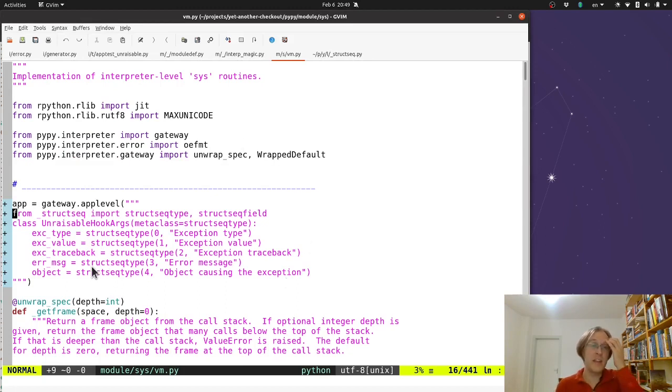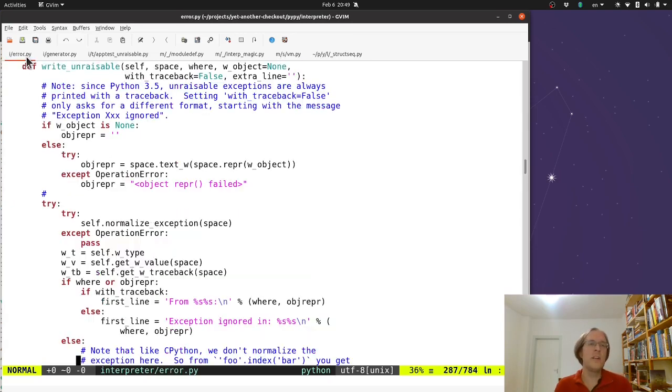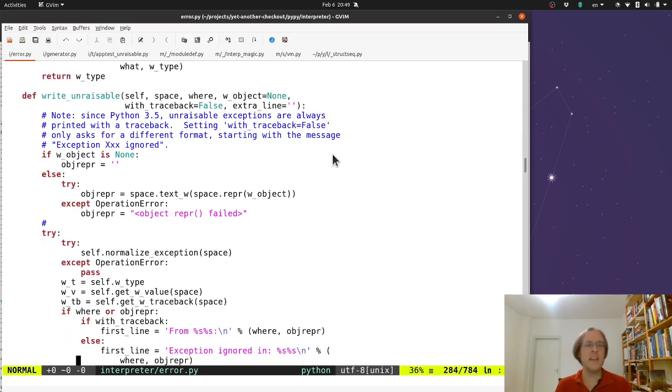Okay, so now we can make instances of this, and what we now need to do in write unraisable is make an instance of the hook, and then call the sys.unraisable function in the sys module, right?